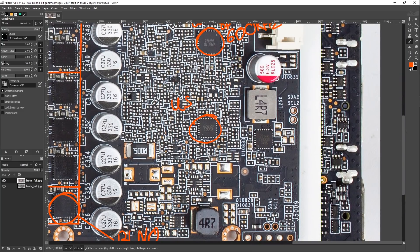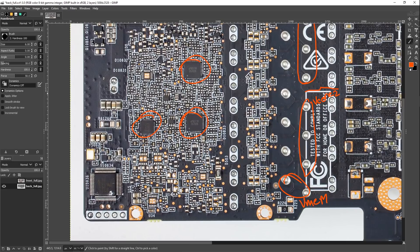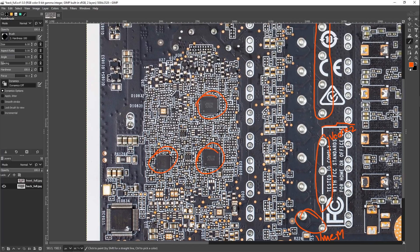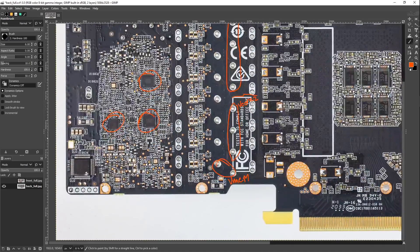For power management, we have a bunch of US5650P chips from UPI Semiconductor — there are two of these on the card. As far as I can tell, these are like straight-up replacements for the NCP-45491. There are still some cards using the NCP-45491, but the US5650P appears to combine those functionalities. The NCP-45491 did all the power monitoring on the GPUs, and then there was another UPI chip that did current balancing by switching MOSFETs and shuffling phases around. I assume the US5650P now does everything on its own, and we have two of them because there are so many shunts on this card.